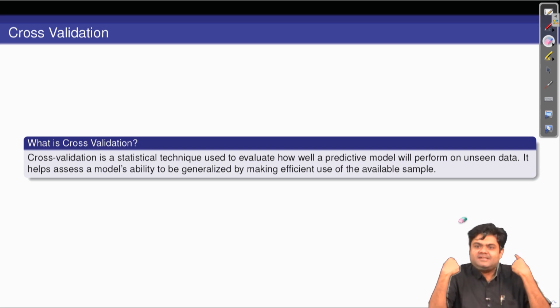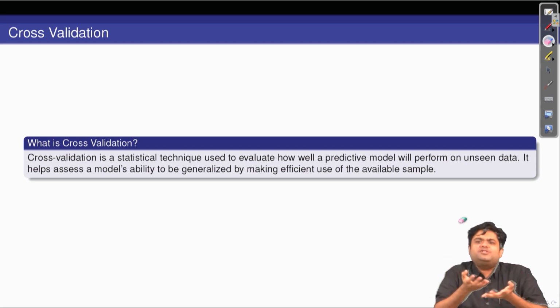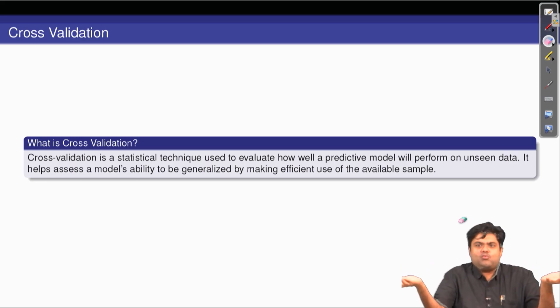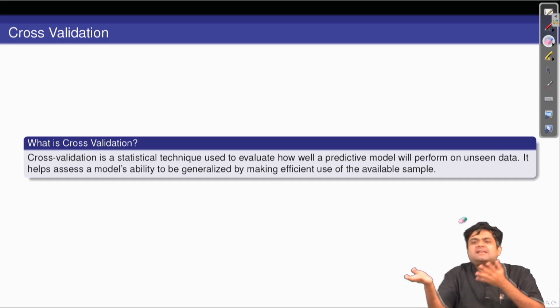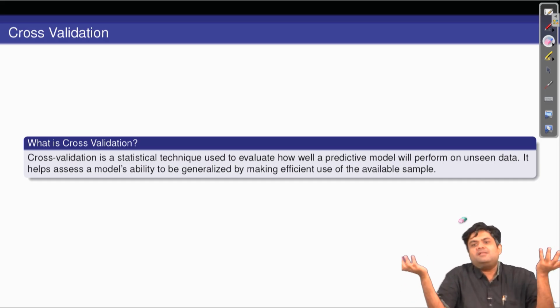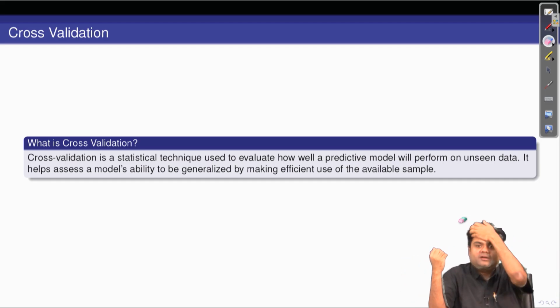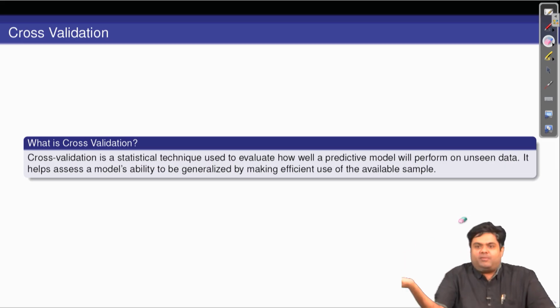Very loosely speaking, the philosophy of cross validation is to use the sample itself for training and testing. Of course, if you just split the sample into two parts, train it based on one part and test it based on another part, it is essentially like inferring what the head probability is based on 5 tosses, and let us say testing that on another 3 tosses. The lesser the number of tosses, the less reliable your inference will be.